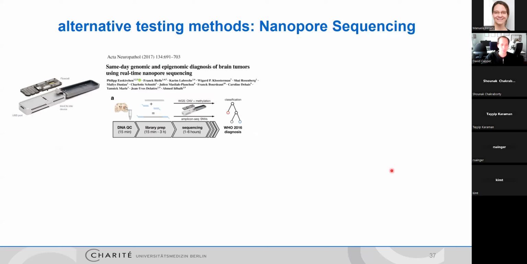There have been various studies now looking at nanopore sequencing for DNA methylation profiling, because there is one very big advantage of this sequencing type, and that is that in doing this sequencing, you don't only get the DNA-based information, like in standard Sanger sequencing or in many next-generation sequencing approaches, but in addition to this, you can identify if a cytosine is methylated.